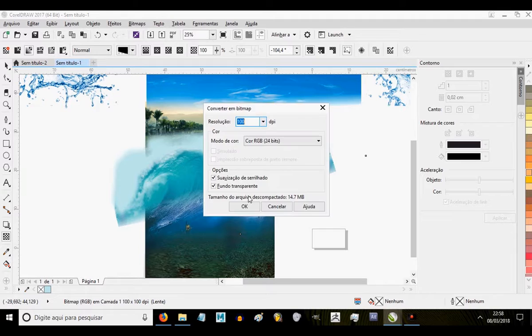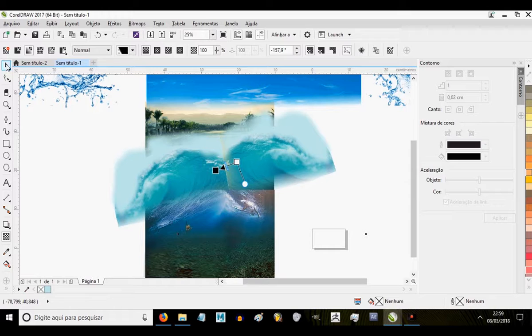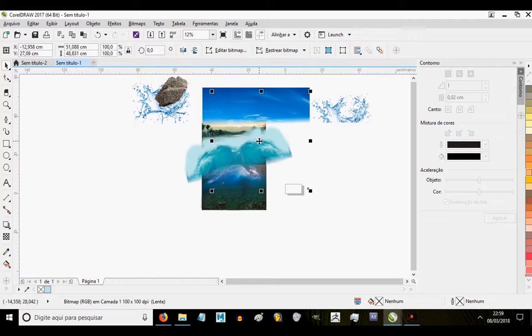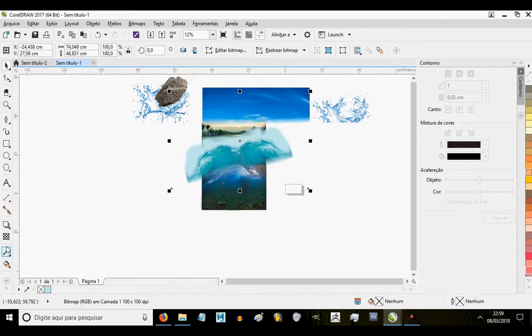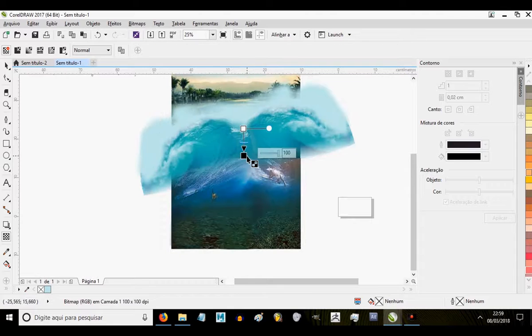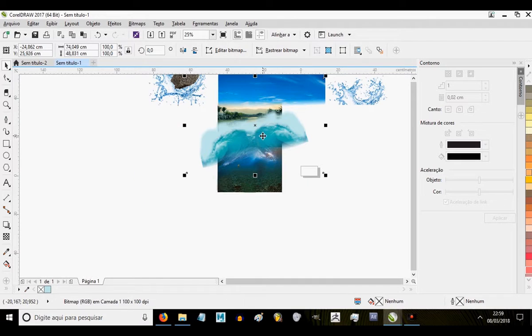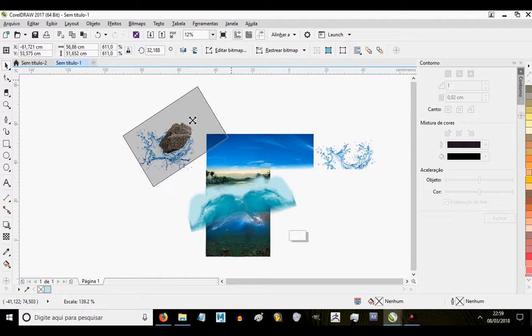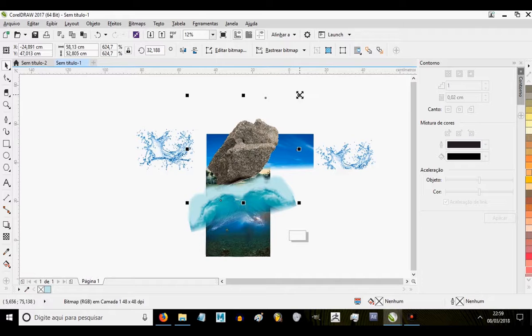Let me convert to bitmap, and I'm gonna smooth out this side over here to make the waves blend. Dude, blaze those waves, bro. I don't know any slang from a fucking surfer. I'm gonna convert your bitmap to become one single object, one single image, and I'm going to smooth it out more. The problem with this software is that there's no way to smooth out curves, like I said before. You can only smooth out edges. I need to smooth out my edges, bro. Talk about edges. I am the king of the fucking edge.